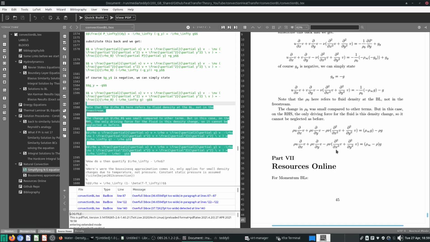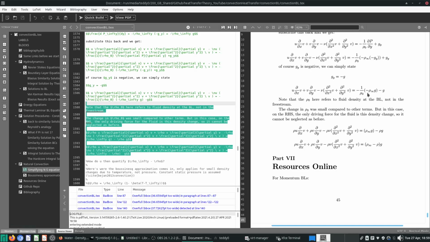So I'll stop for now. We'll continue on. But what I'll say is, we can just multiply throughout by rho naught, but the term rho naught kind of implies that it's a fixed density. So I'm going to replace everywhere I see rho naught by just rho, which is the density in the boundary layer. So that's why you will see me using rho instead of rho naught over here, which is the so-called average fluid density in the boundary layer.